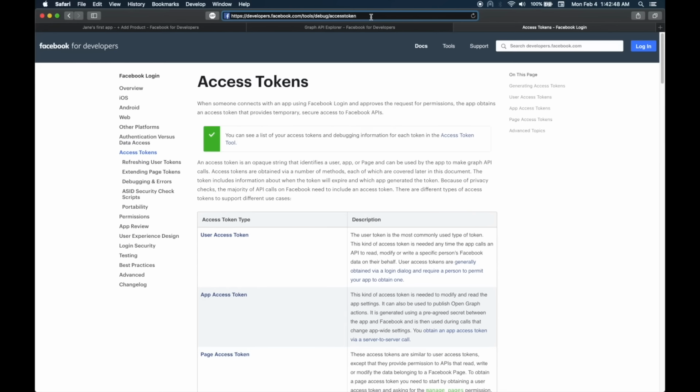Facebook allows around 2 months for an unverified application. So we're going to go to this website called developers.facebook.com/tools/debug/accesstoken. Once you go through this website, we can go through the process of increasing the expiry time.